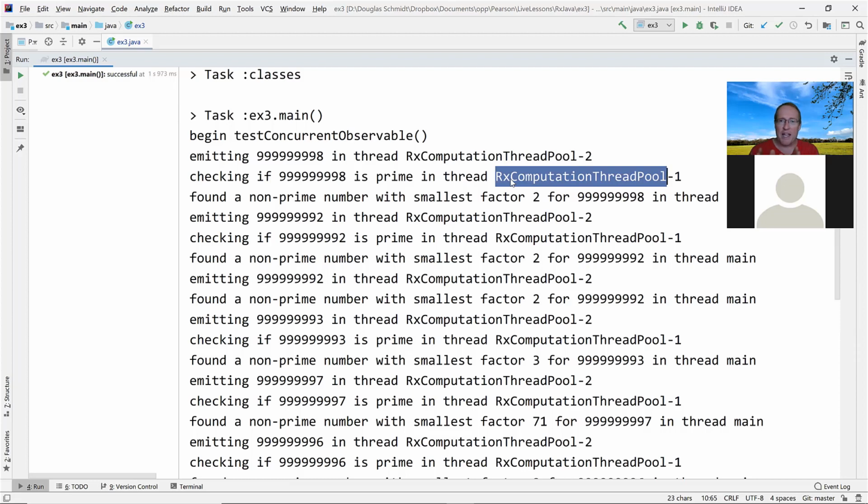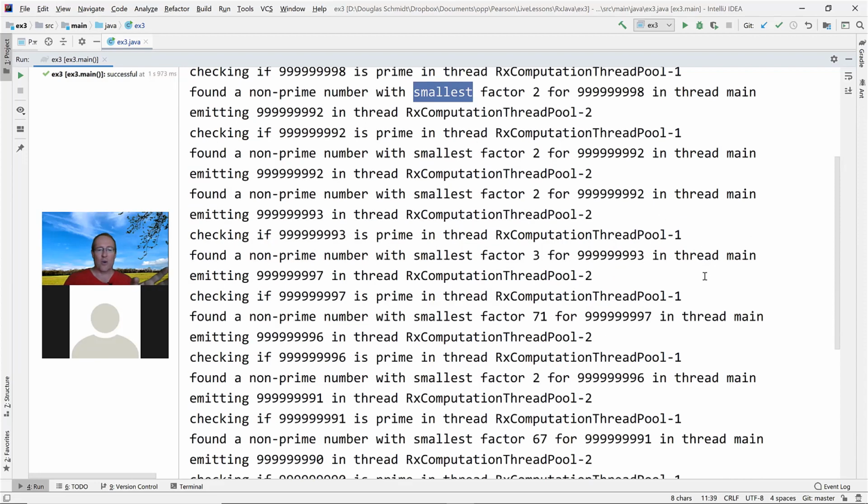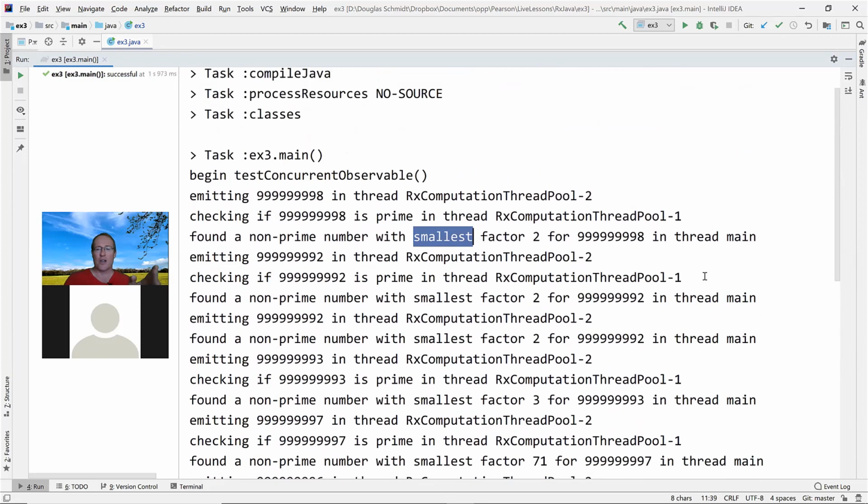And keep in mind, my laptop has 12 virtual cores, or 6 real cores with hyperthreading. So there's lots of cores out there to do processing on. And then finally, we go ahead and we'll print out the result. And you can see that this will give the result back here. And we can use that result in order to do something with the result.